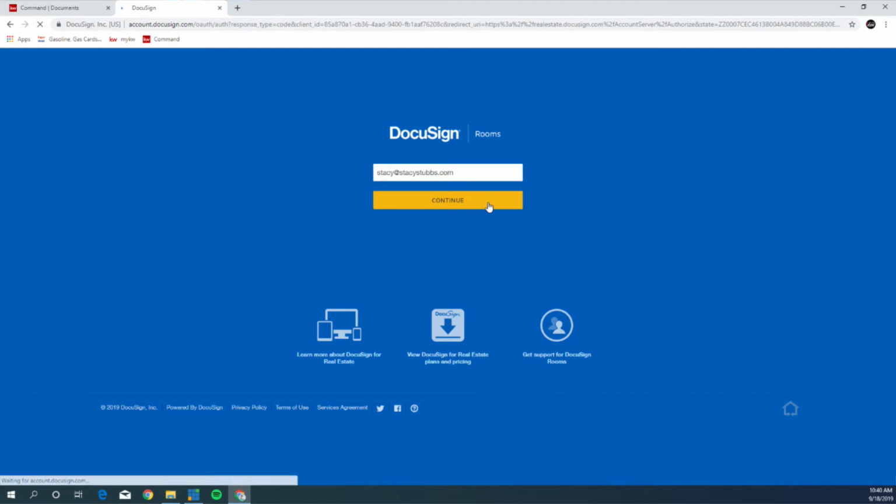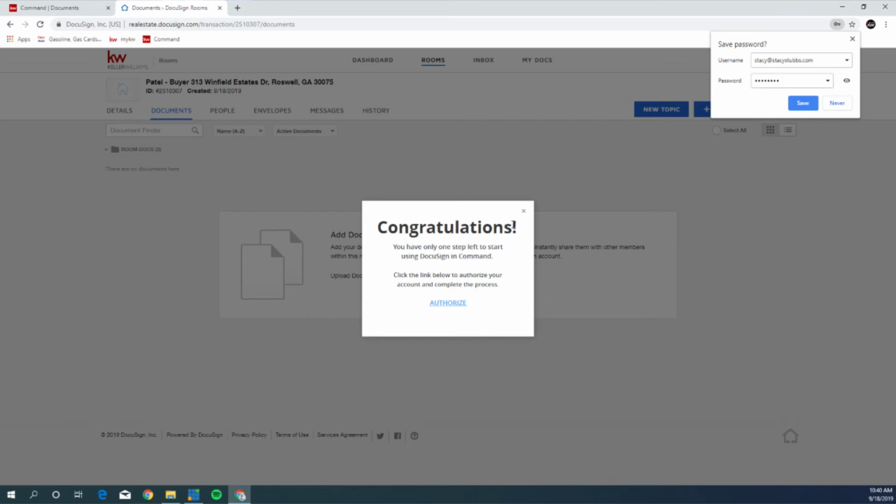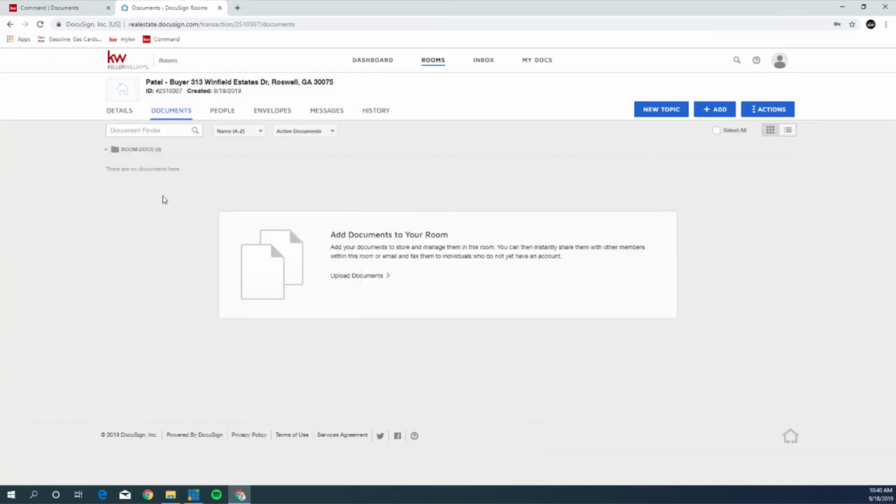Please wait. Did I use that one? Yes. Okay. Good. Notice, okay, stop these pop-ups. Command already labeled my room in DocuSign so you don't have to do that. Yay! So that's one step saved.